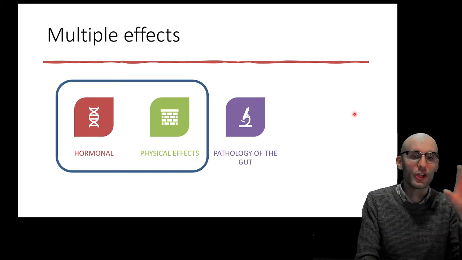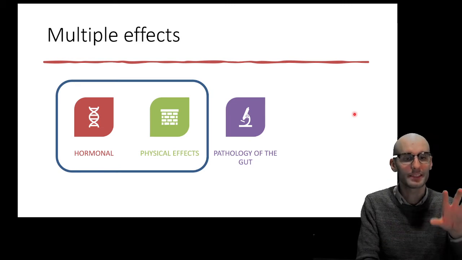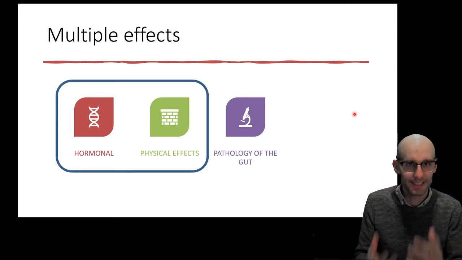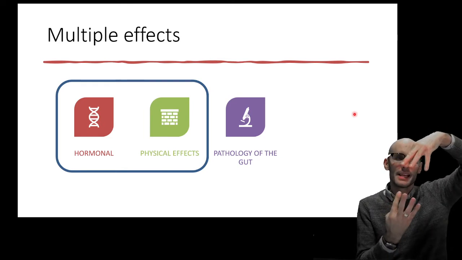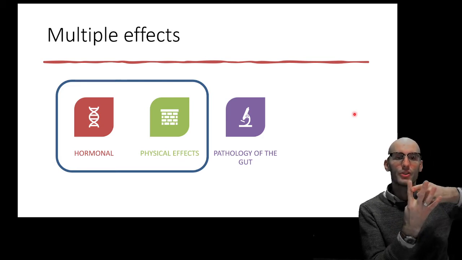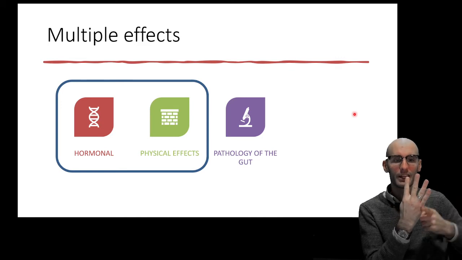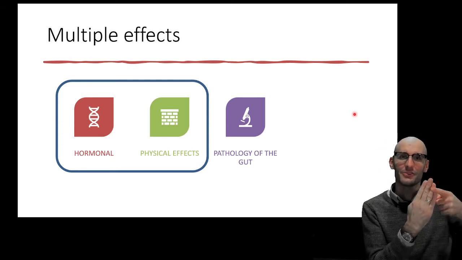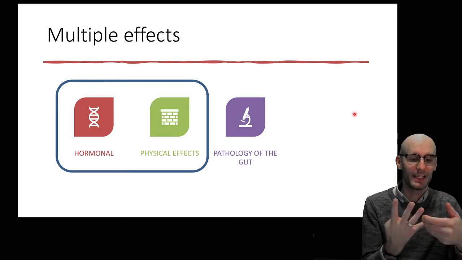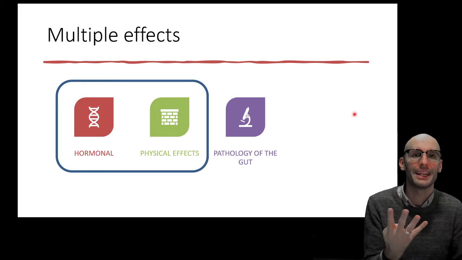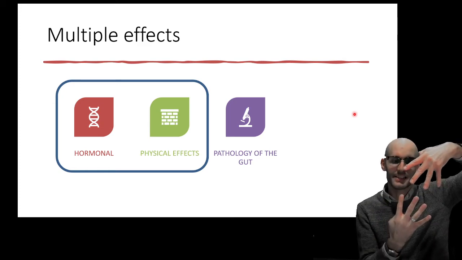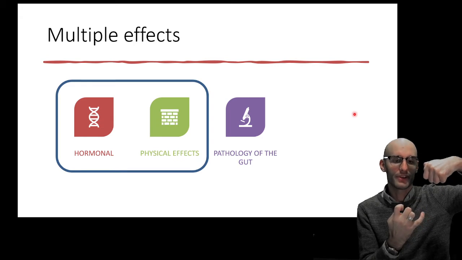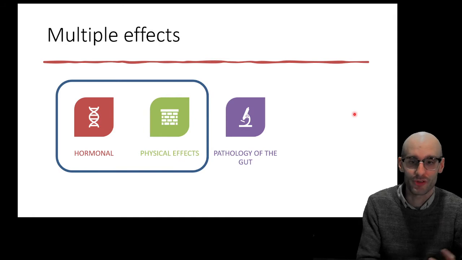And then there are some things that occur outside of appetite. One is pathology of the gut. If you have a lot of worms in your intestine you actually start to damage the intestine. The intestine has these finger-like processes called villi. The point of the villi is to increase the surface area. More surface area means you absorb nutrients through that surface, increasing your ability to absorb nutrients by having villi in your intestine. There's some evidence that a high worm burden can damage, break and reduce the numbers of villi and shrink their size, thus reducing your ability to absorb nutrients.